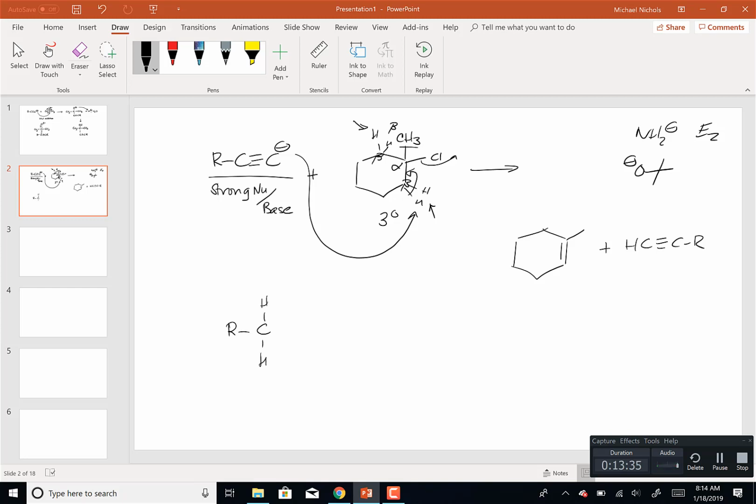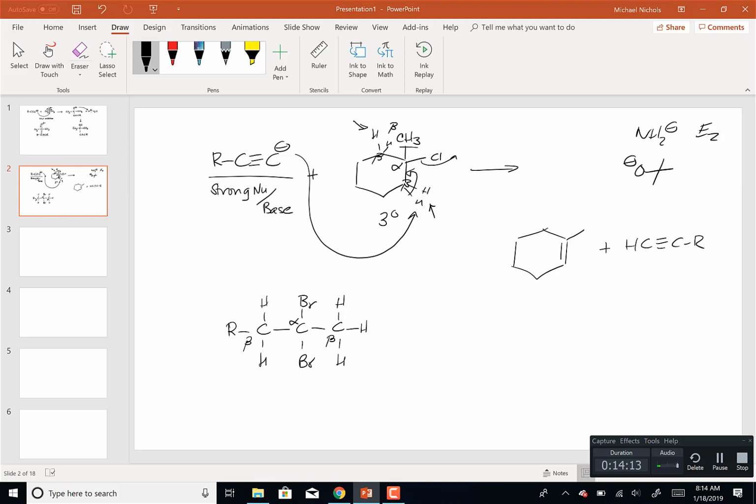So if we have a situation like a geminal dibromide, with the geminal dibromide, remember we're going to do double E2. That means we actually are going to have the alpha carbon twice. So this is going to be the alpha carbon in both of those elimination reactions, which means we have 2 beta carbons and 2 sets of beta hydrogens.